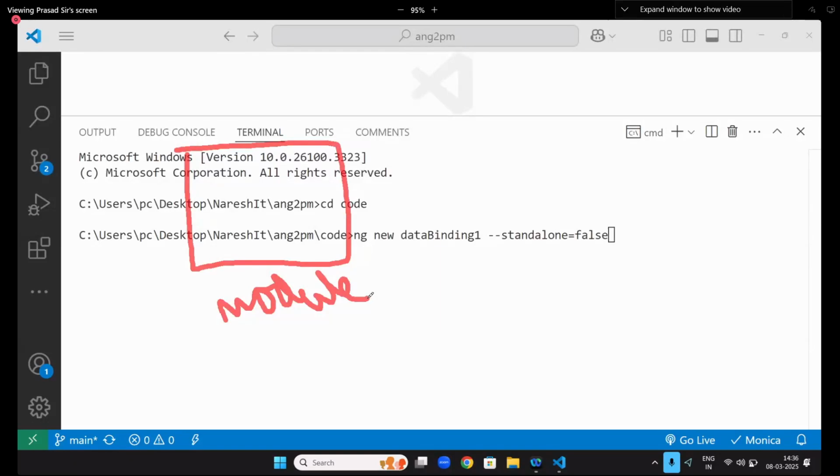But it created some confusion. In olden times, mostly companies used the module file in the 16th version. If I wanted to install an app using the 16th version and I want the module file, then I need to write dash dash standalone equals false. If I don't put that, the module file will not come and everything changes. So first we will learn with the module file how it works. After that, I will teach you without the module also. Angular 19 also we will discuss, but we are discussing the original one.